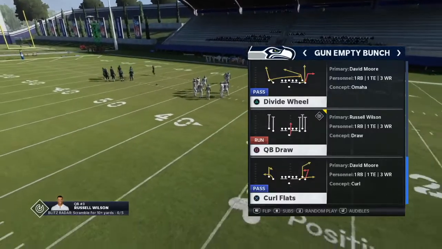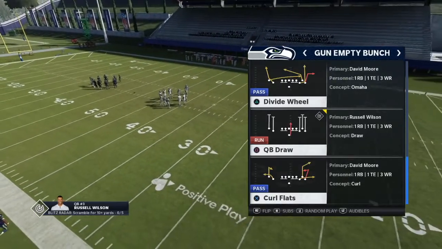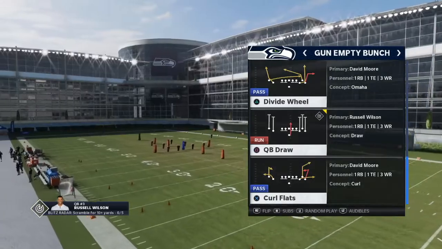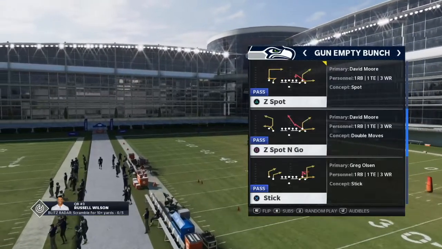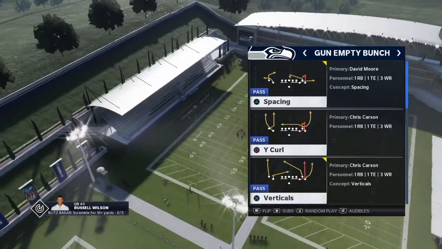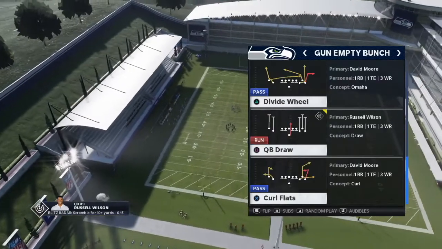Alright guys, final play of this money scheme is going to be divide wheel out of the gun empty bunch. Now gun empty bunch is really effective as well. You can max protect out of it. We have the play curl flats, we have the QB draw, Z spot and go, regular Z spot, Y curl, vertical. So this play does have some great money plays.